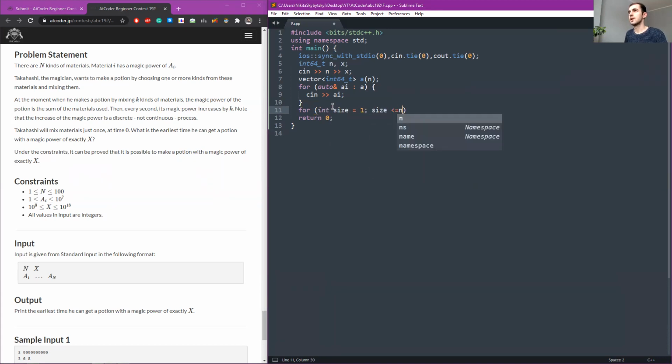Yes. Max size is n plus size. Time equals, well, why not, right?